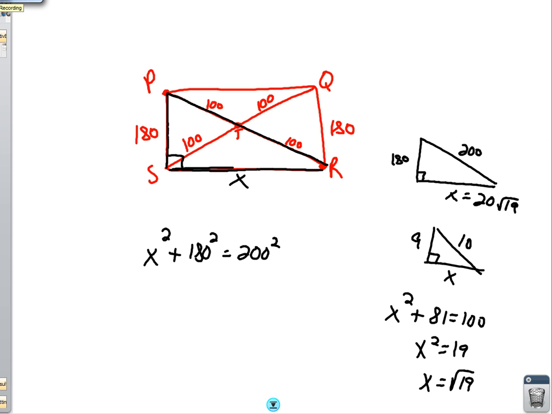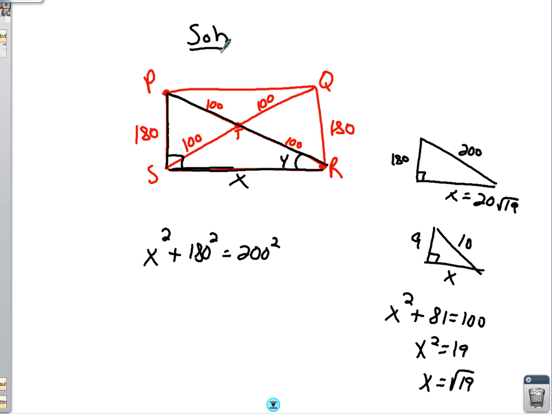Something else that I might ask you to do is I could ask you for the angles in there. I could ask you for this angle. More than likely, I wouldn't do that angle because you're going to have to use law of sines or law of cosines. I'm not as interested in you knowing law of sines and law of cosines as I am for you to know SOHCAHTOA. Let's say that I ask you for this angle here. We see the right triangle that I've outlined in black here. I know the opposite side, let's call it y. The opposite side of that angle is 180. The hypotenuse is 200.